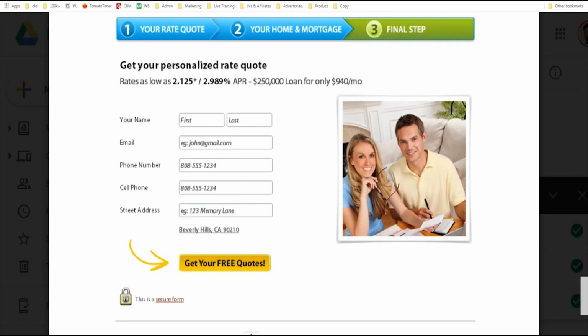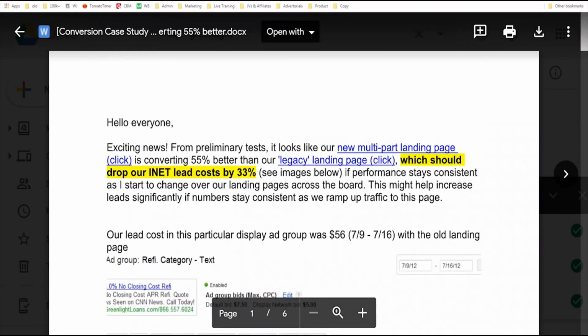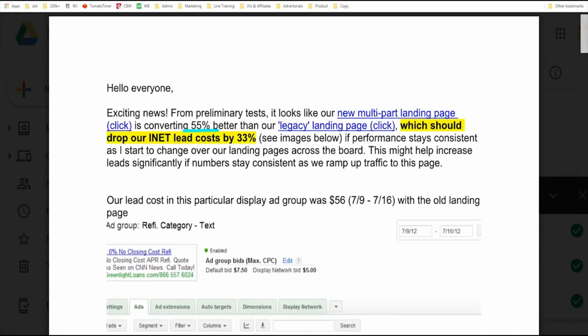And this form, if you look above, let me actually bring up the raw data. My version of the website ended up converting leads 55% better. So that means for the same amount of money, I was getting the company 55% more leads from their spend. So that means if they were spending $100 to get 2 people contacting them, they were now getting 3 people contacting them. So their business grew exponentially, and over time we split tested that page to make it work even better.